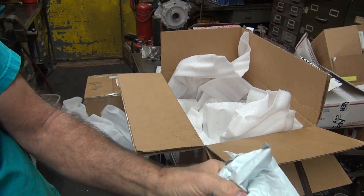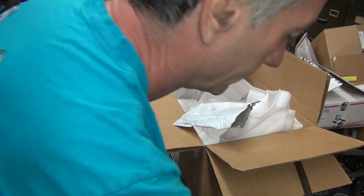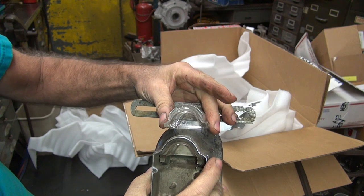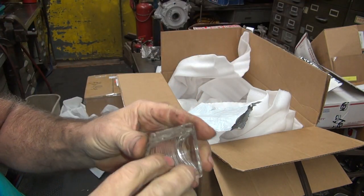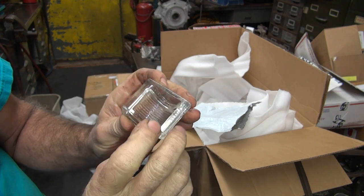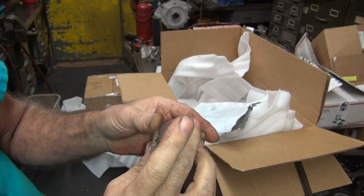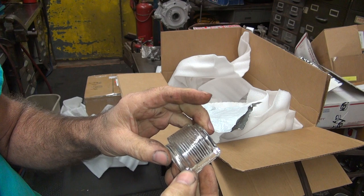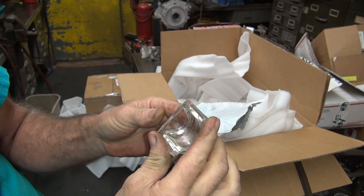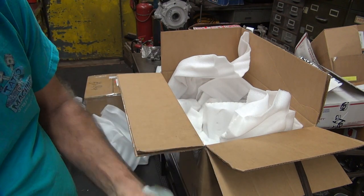This looks like it might be a tail light lens — yep, that's it. This is the tail light lens for that tail light right here — goes in just like this. The way you can tell it's a genuine Harley one is the letters molded right into the glass. When it's assembled you can't tell, but when you take it out you definitely can. These are glass, so don't drop them. This one looks pretty new — no evidence of gasket material on it — so this might be NOS, new old stock. That's a nice part.